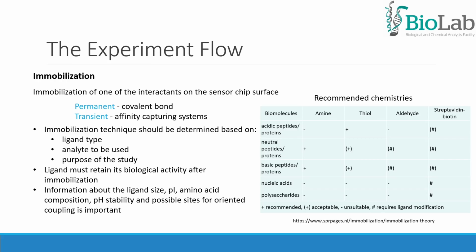A different approach is to use capturing antibodies or systems to put the ligand in a specific orientation. The affinity capturing system used must have sufficient affinity to the ligand in order to make a stable complex. Some of the systems are completely regenerable, but then the ligand consumption is high and the ligand capturing is not always stable. In addition, the capturing system must not interfere with the function or binding site of the ligand.